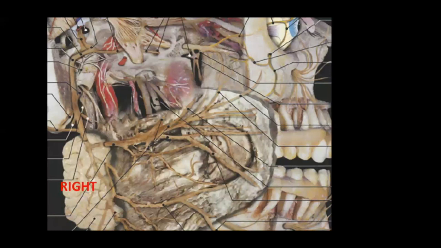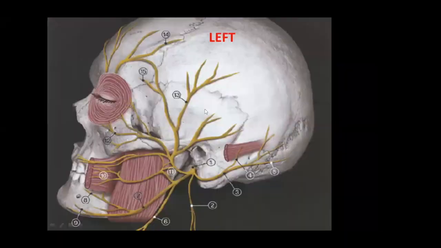This is the right side. The nerve is coming out like this through the parotid gland, dividing into various branches that we mentioned. If we look on the left side, just the same arrangement coming from the stylomastoid foramen and then going into the branches. The one branch that we always talk about is this temporal branch, temporal and frontal branches of the facial that can be damaged if you are not careful how to open the temporalis fascia.